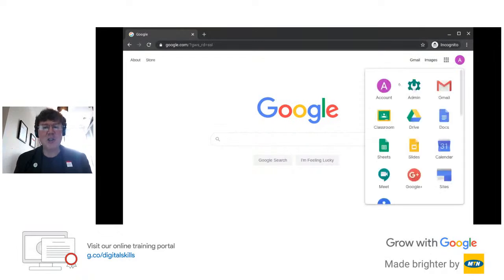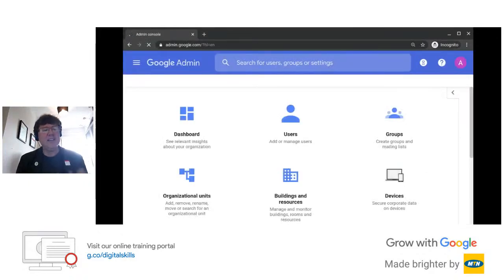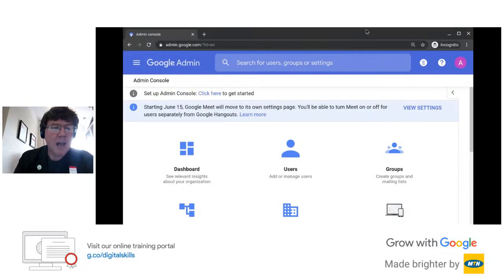So I've come back into Google. I've gone to the little button on the top right-hand side here, and we call that little square box button the waffle button. And I'm going to go to Admin to come back across to the admin console. So we're back in now, sign back in. And as I said earlier, you will find the admin console signs you out quite a bit, which is a security feature if you're not doing anything in the console.